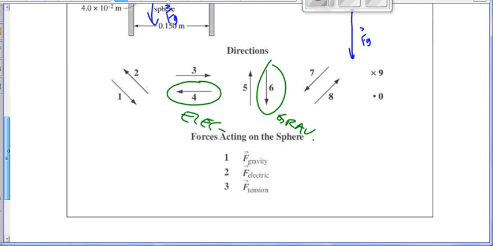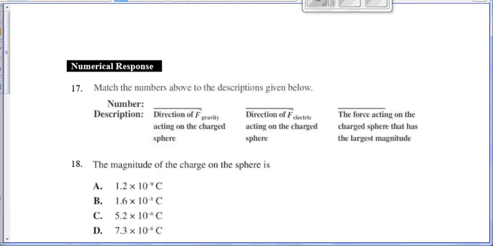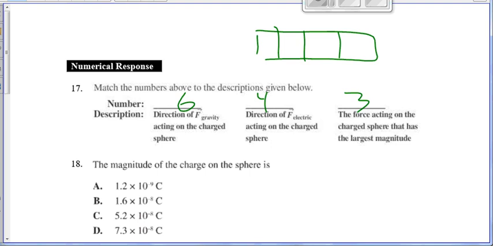So my answer is going to be 6, 4, 3 for that question. We'd express that, 4 blanks here, we'd express it in the first 3. Never leave that first blank, or that first box, blank.